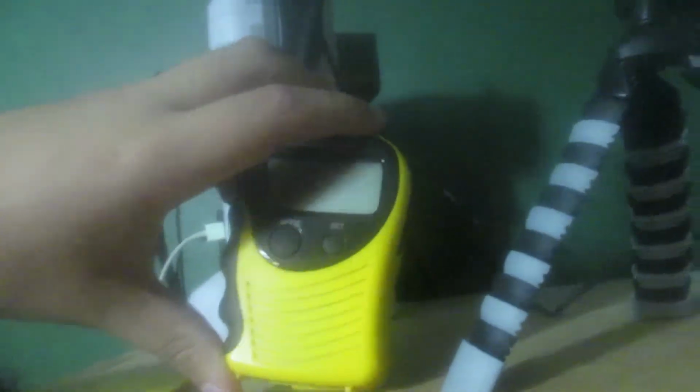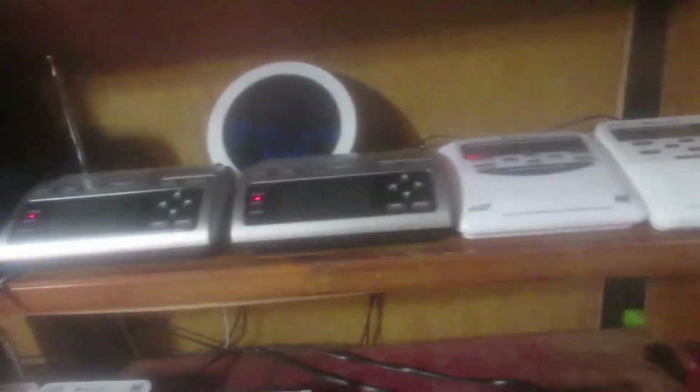So there we are. And then finally, there's my Midland 74-250C. I got this in October of 2020. Let me actually get you a particular date real quick. October 22nd, 2020 is when I got the 74-250C, which as you can see here, it's currently off because I'm recharging the batteries after a night of severe weather.